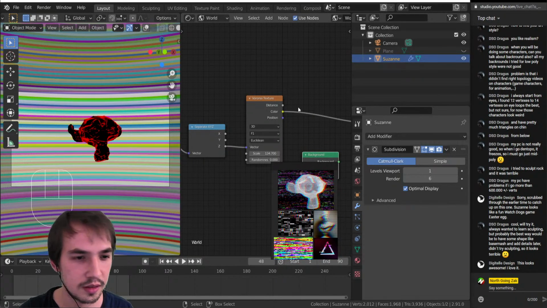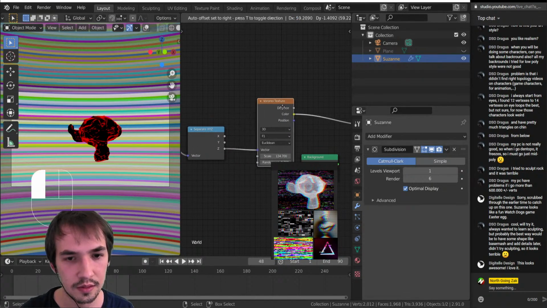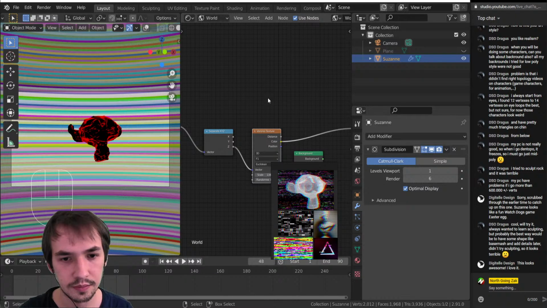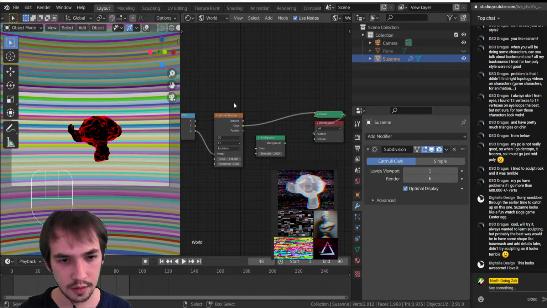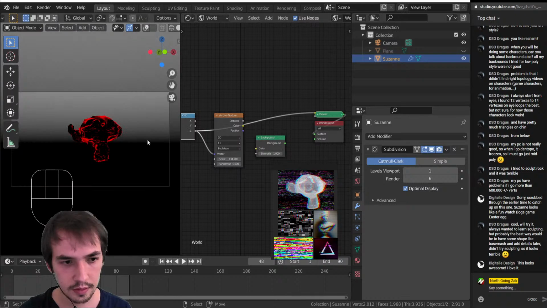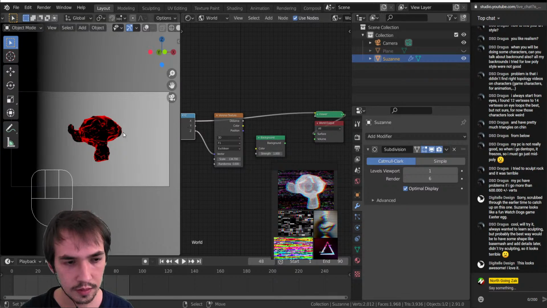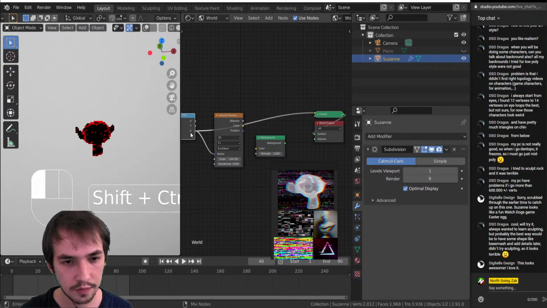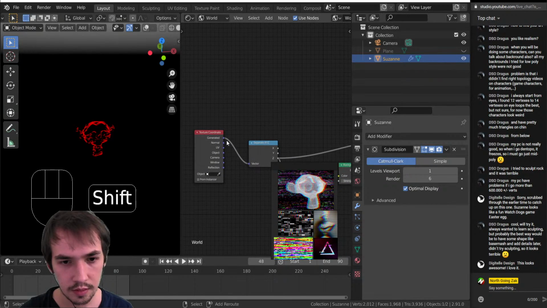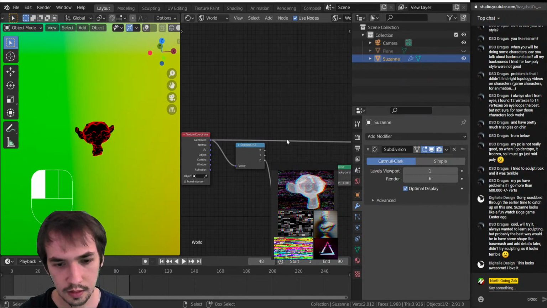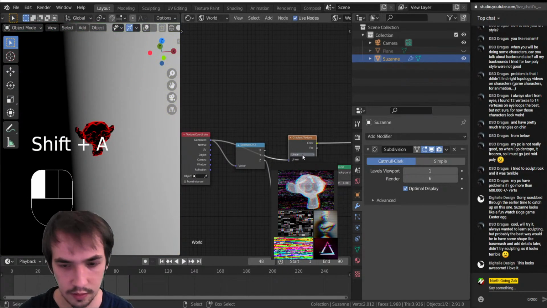If I use Z, or I might need, let's use radial.